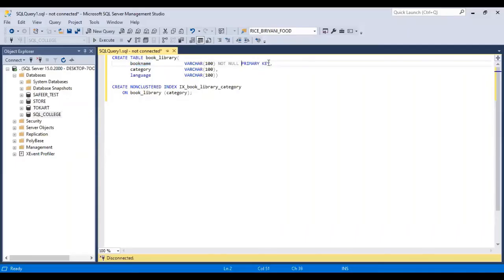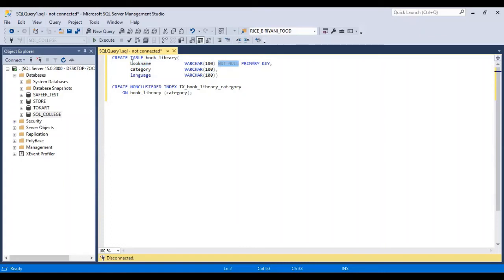If you remember, the primary key will be the physical order of the table. Whenever we insert a new book into the library, the book name must be unique, and the primary key field must be unique and not null. We will not allow null there.